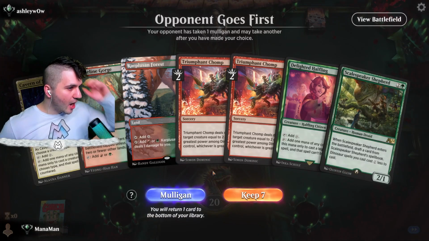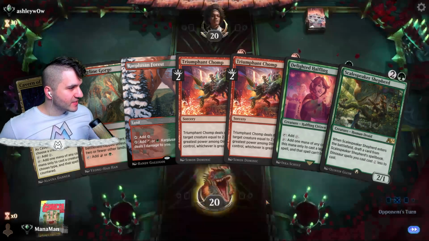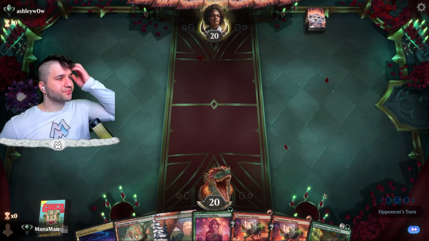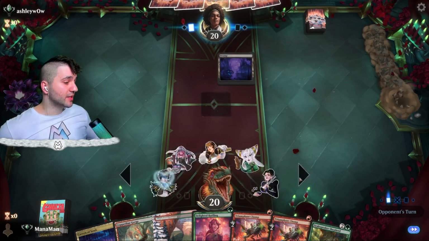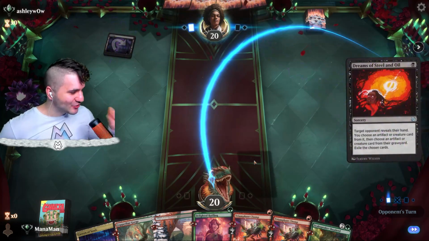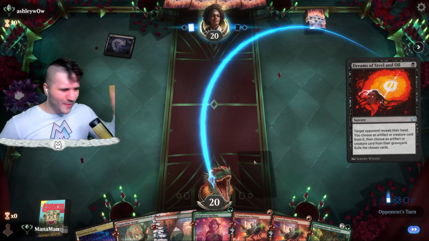Wow. Well, hello, how we doing? Let's go ahead and keep this. Always like to see the Delighted Halfling into our Scalespeaker Shepherd. Let's see. Oh, that was a mulligan. Let's go ahead and give our opponent the friendly mulligan. Hello. Everybody needs and deserves a friend when you take a mulligan.